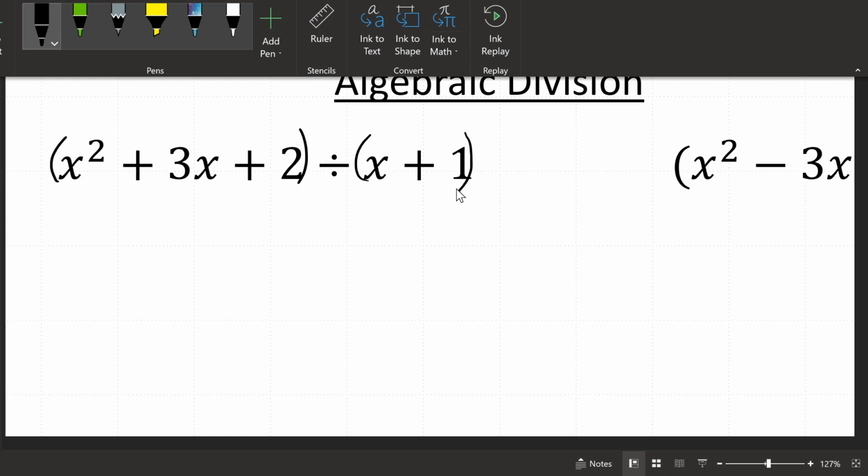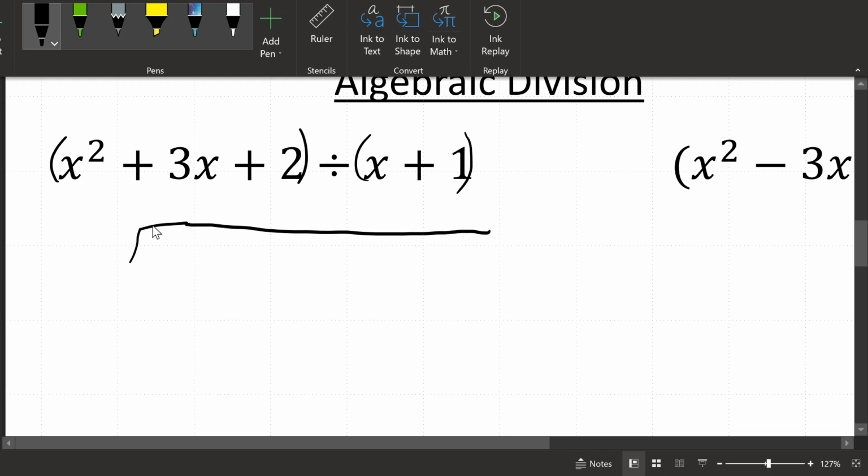In the actual exam, it asked you to divide a quadratic. It gave a quadratic equation, and it said divide it by, and then gave you the linear equation, okay? So let's have a quick look at one of these examples. If we take this value, we're going to be dividing this by this, and we're going to create a kind of long division notation.